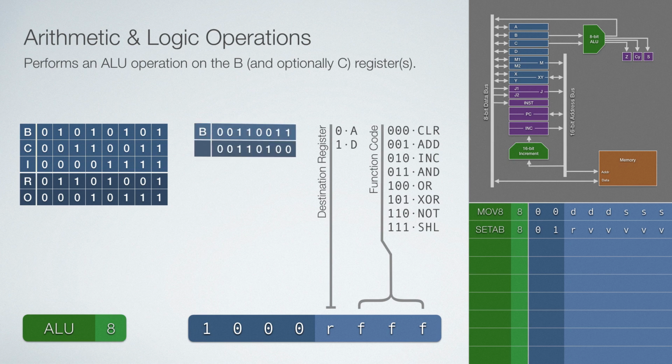Increment's quite straightforward, so in that case we're just going to add 1 to whatever's in the register B. So here's an example where we're adding 1 to it, and you can see basically it's rippling the carry through to the 3rd bit from the right, so the ending of that becomes 1, 0, 0.